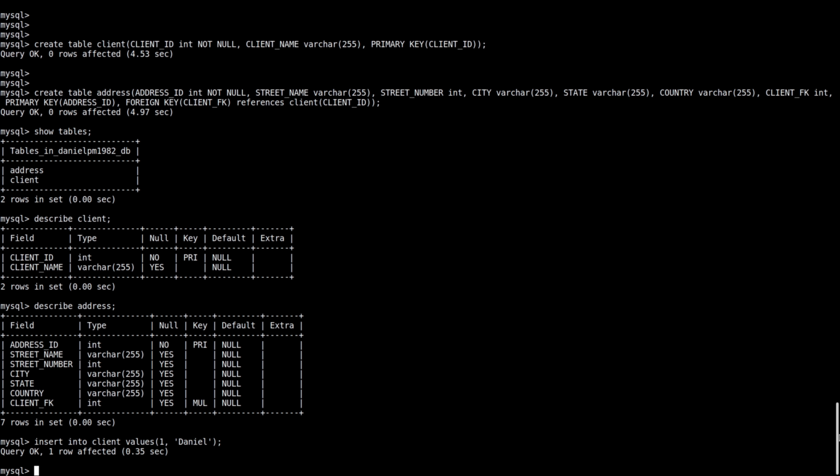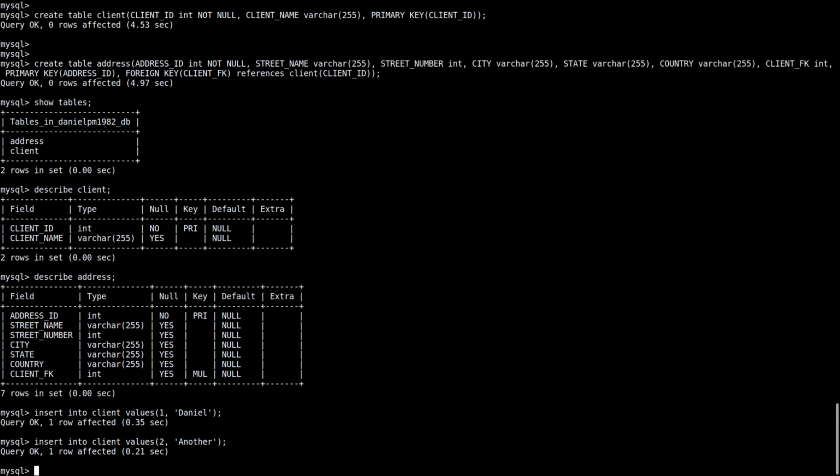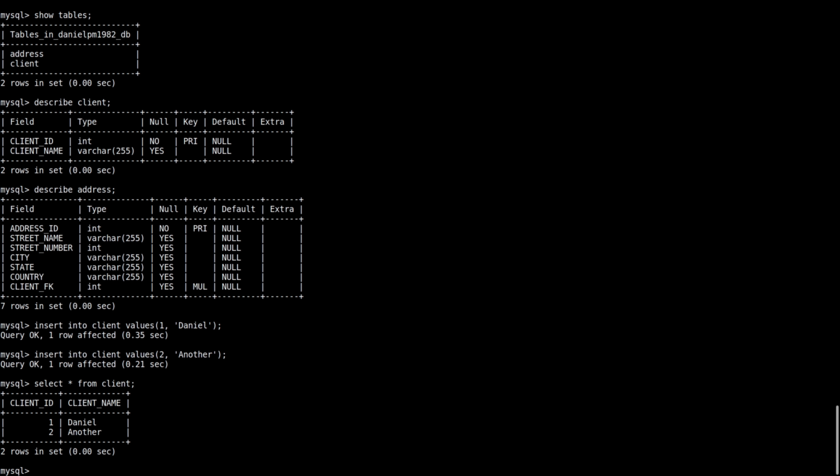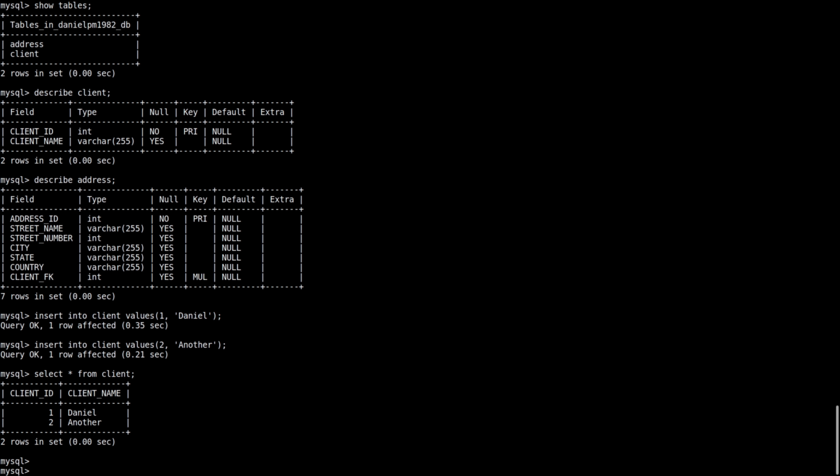So this is our first client. Okay, now we have two clients in our client table. We can now select star from client, and we have those two rows in our client table. Now let's do the same for the address table.